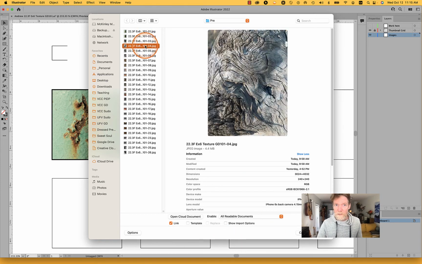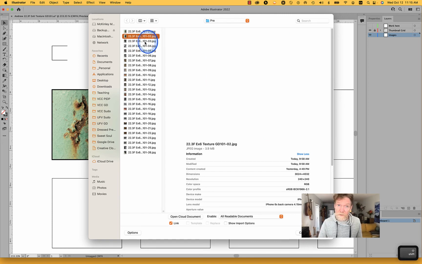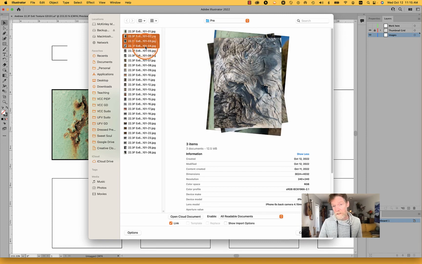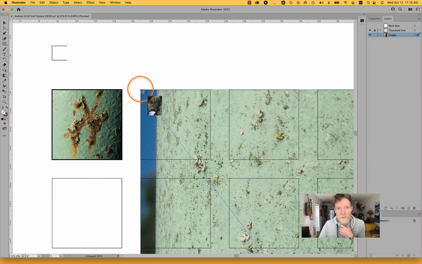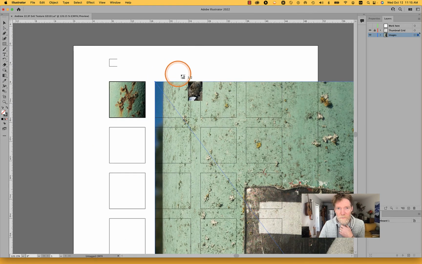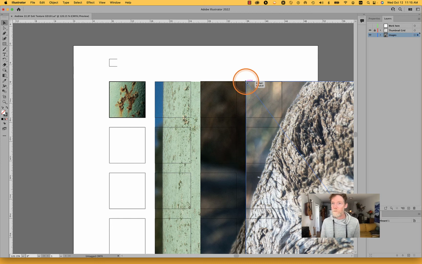So this time I selected 1, 2. In order to select more than one, just hold the Shift key down and you can select another one. I'm going to select 3 and go ahead and place. So here you can see this time Illustrator is giving me the 1 of 3, just like I told you it would do. So I'm going to place the first one there. I'm going to place the second one there. And you can see how maybe 1 by 1 makes the most sense, but it'll just keep placing them 1 by 1 into the grid.